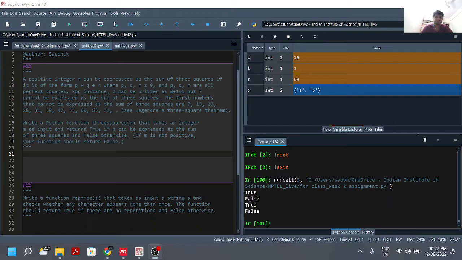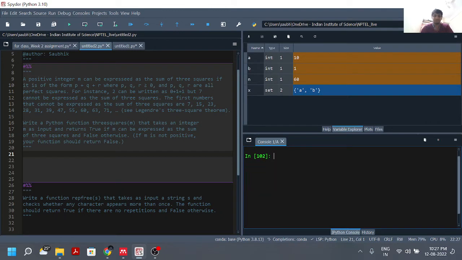I am continuing my PhD as a PMRF fellow in Indian Institute of Science Bangalore in Department of Biochemistry. I work on experimental biology as well as bioinformatics where I write code in Python. And here in this live session I will solve some example problems which will help you to do the assignments that were given in week 2. Let's start with some sample problems.